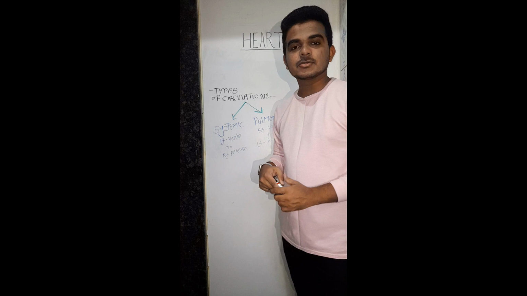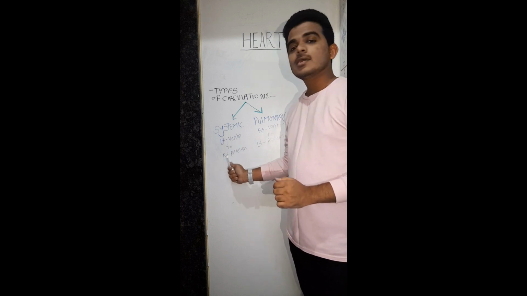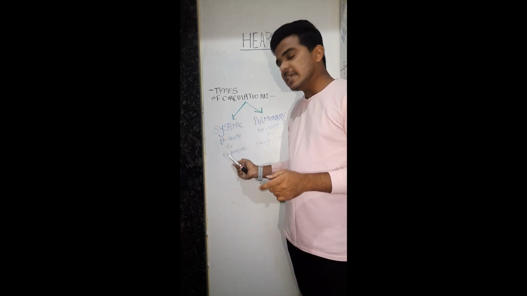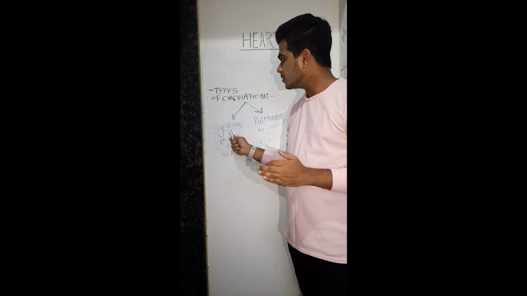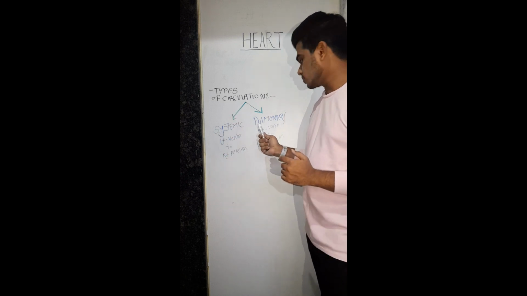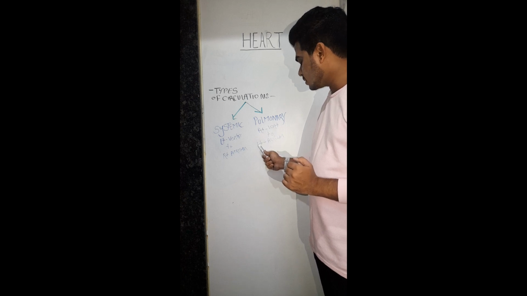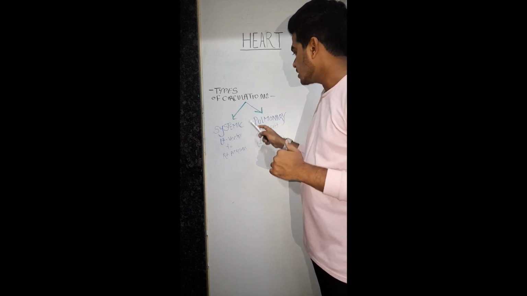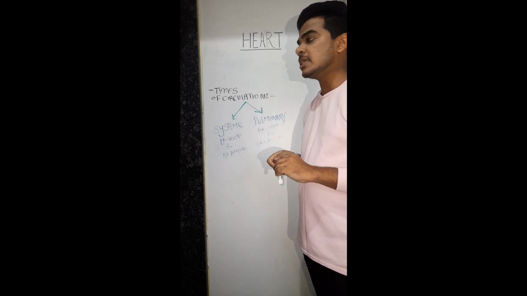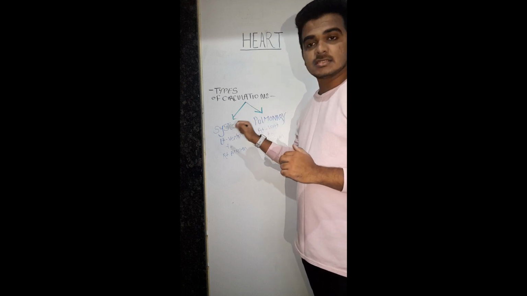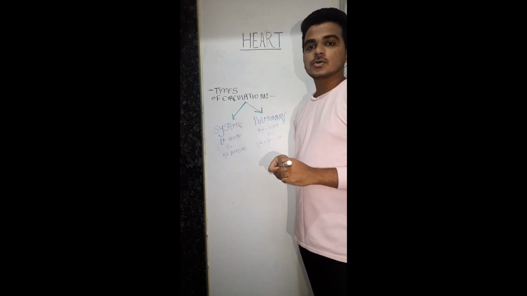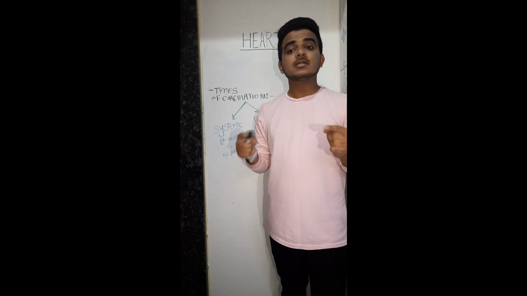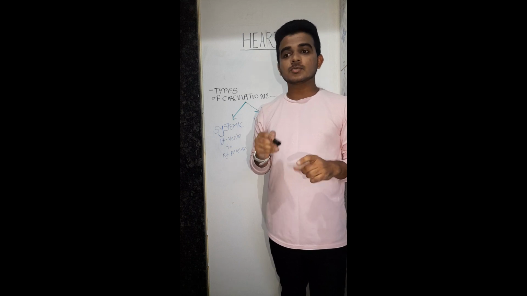In the systemic circulation, it starts from the left ventricle to the right atrium. I will explain in detail also. So from the left ventricle to the right atrium, the circulation is known as systemic circulation. And in the pulmonary circulation, from the right ventricle to the left atrium, the circulation is known as pulmonary circulation. I will explain in detail why it is called pulmonary and why it is called systemic. It is a very simple topic. We can see all the external features of the heart in detail in the next video, diagrammatically and on the heart model also.